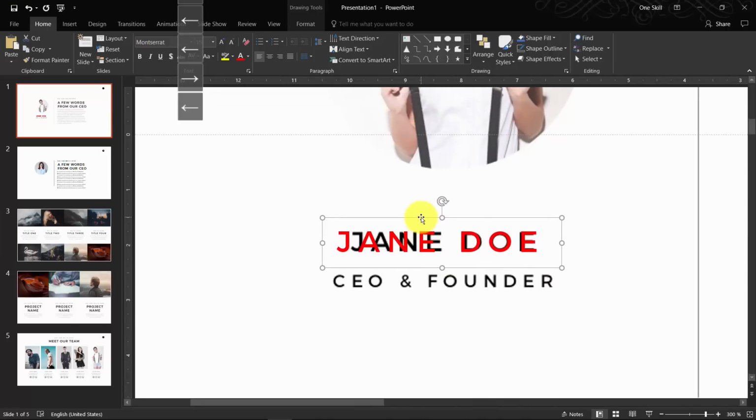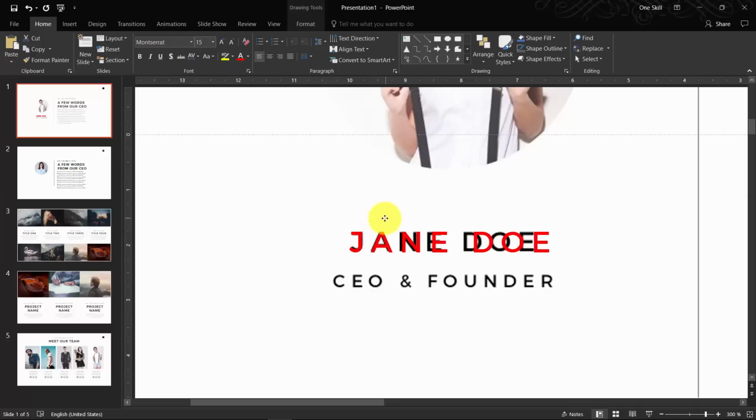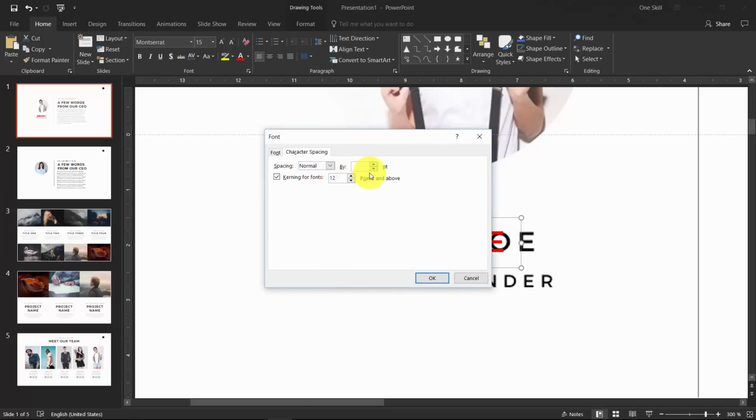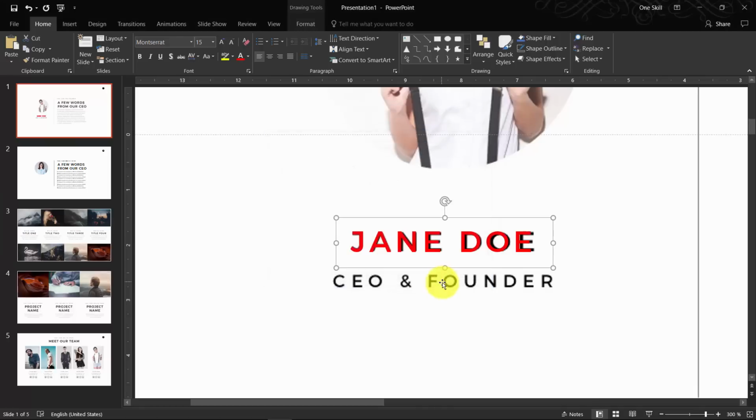Okay, so I think the font size is okay, but the spacing between characters should be, I guess, normal. Maybe loose. Let's try normal once again, and let's try to set a manual spacing, for example 2. So almost perfect.